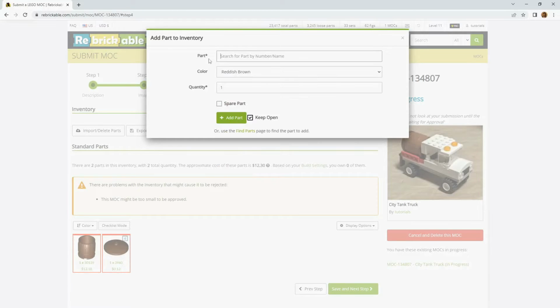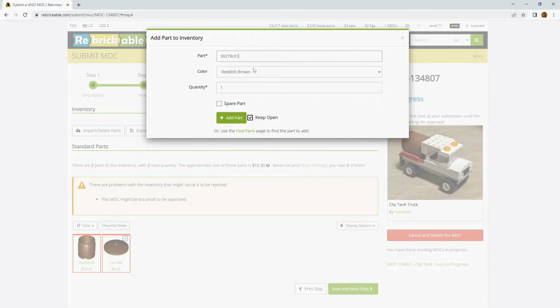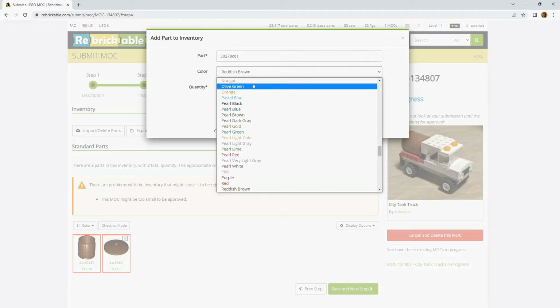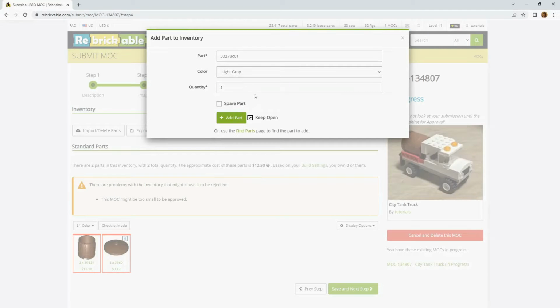So if you aren't able to find the part number on the piece itself, the next best thing is just to start using size descriptors. For example, our chassis base is a 4x12 chassis. Nothing immediately pops up, so we'll knock that back down a little bit. And when we simply have 4x12, it does bring that up as an option. This time we'll change our color. You can just start typing light gray, the older light gray color. We'll add that in quantity 1.